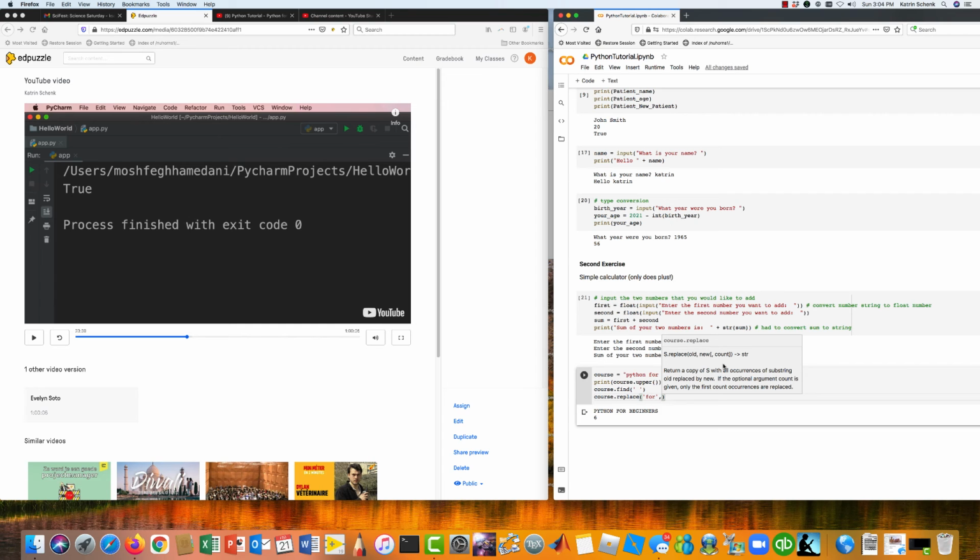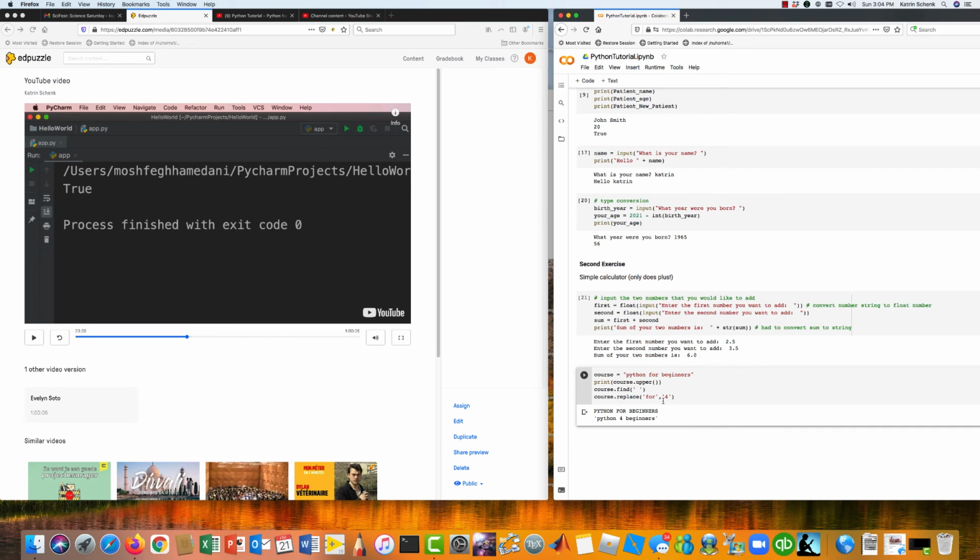So notice we have spaces, and we're going to use that in a second. But if I only want the first space replaced with something, I would put 1 here, right? I don't want all of them. Let's say I just wanted 1. Or I could leave it blank to get all of them. So that's really flexible, but you don't need this count. And when you see this documentation with the square brackets, it means you don't have to have that thing for it to run. All right, so let's try, what do we want to replace it with? Let's do what he did. We'll replace it with the string 4, okay? All right, let's go.